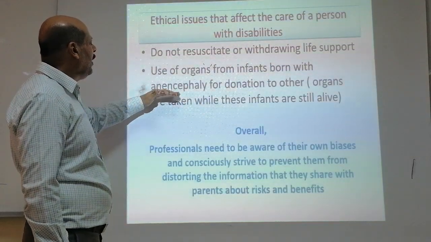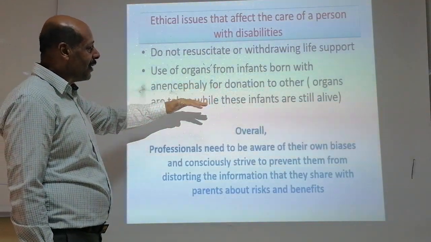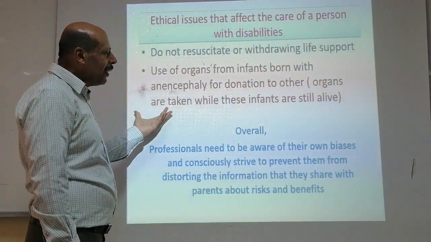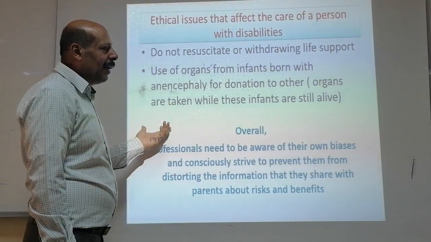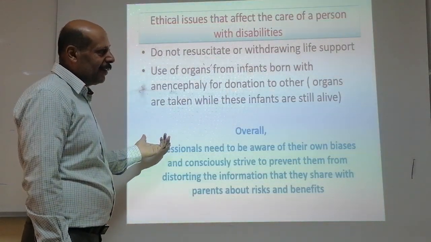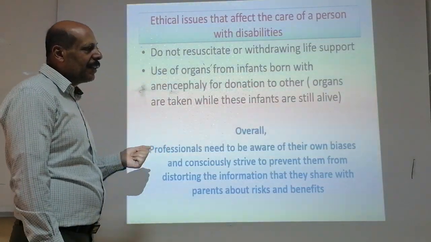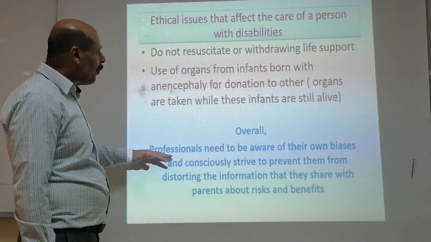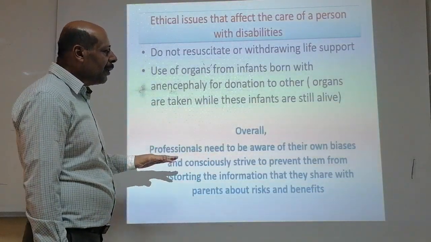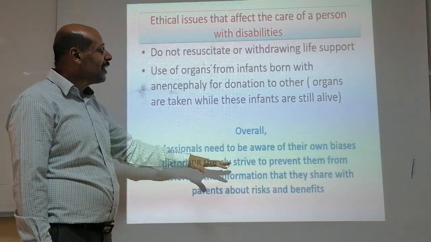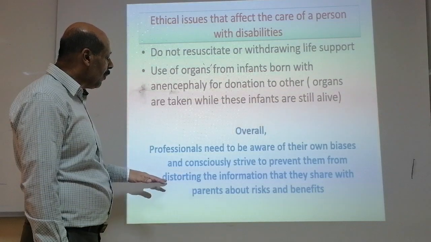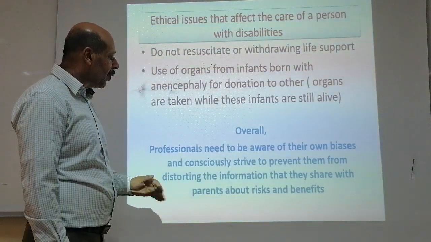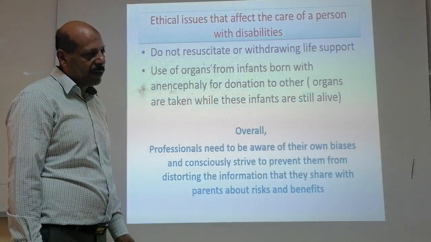Use of organs from infants born with anencephaly for donation to others. Organs are taken while those infants are still alive. Is it ethical to do that? Are they there just as spare parts for others? So those are ethical issues that are shocking sometimes. Overall, professionals need to be aware of their own biases and consciously strive to prevent them from distorting the information that they share with parents about risks and benefits.